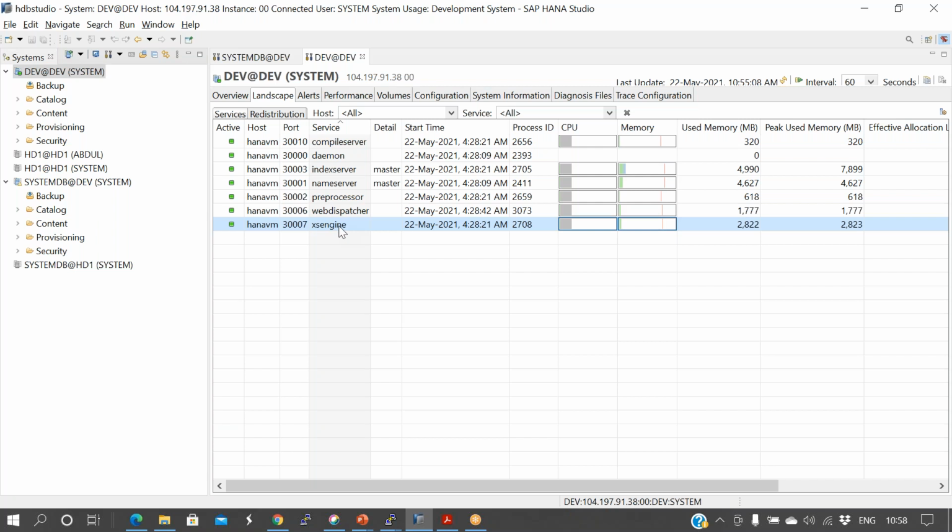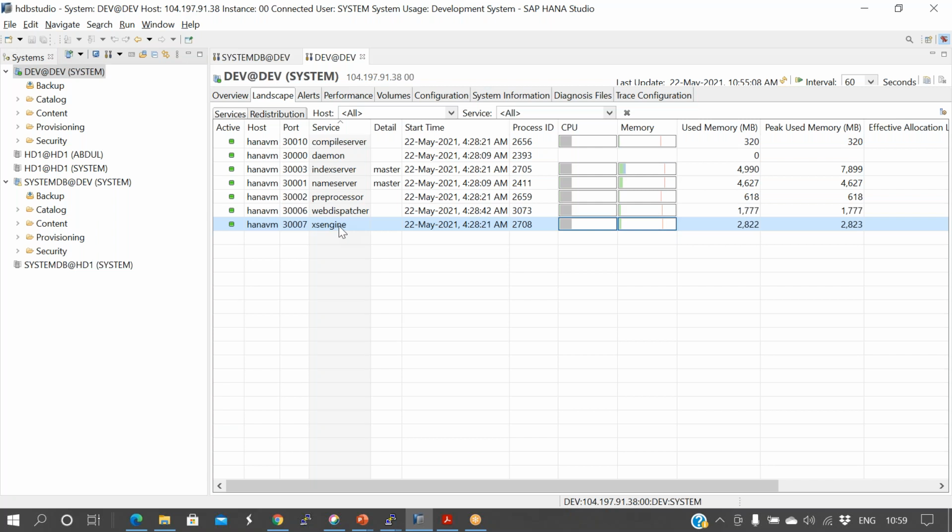If you are on the cloud, the VMs are very cheap, so there we go one SID per VM. But if it is on-premise, then we can have multiple SIDs on one box, one hardware, or we can have multiple tenants on one system DB.